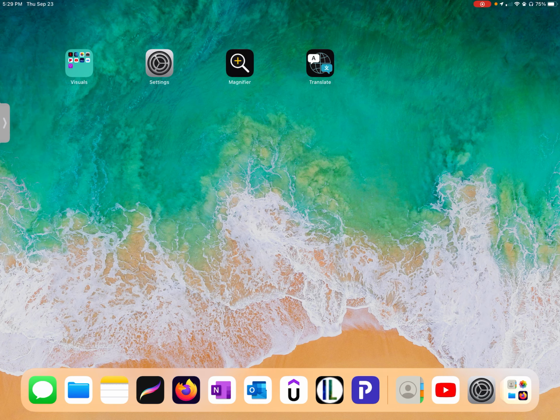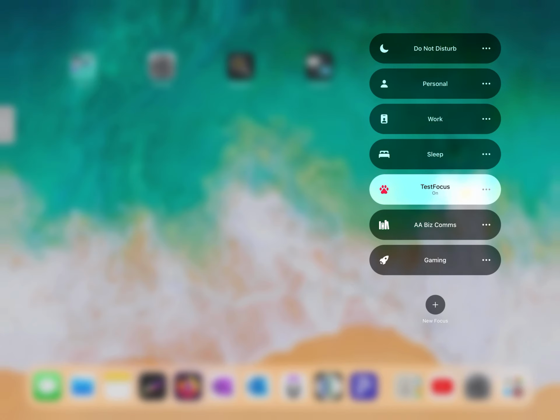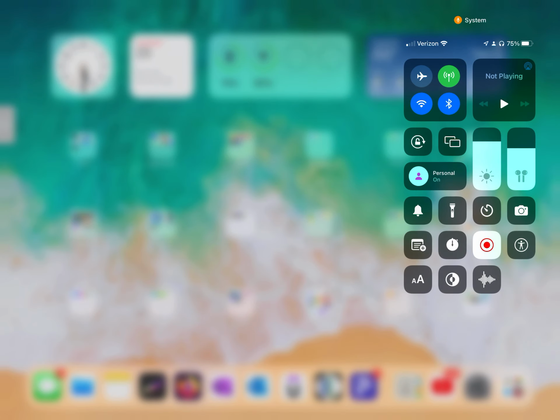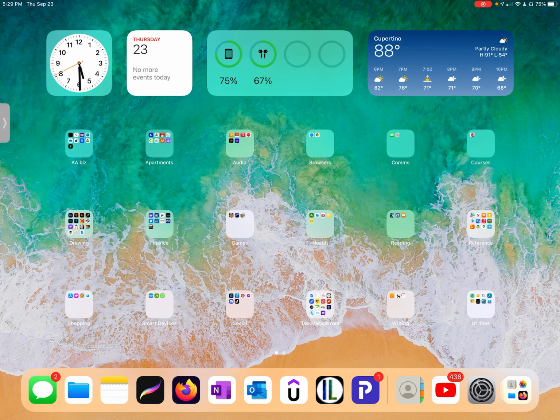And basically, until I get out of it, I'll just go over to my personal one, which will show my whole screen. So it shows all of my stuff. And again, it's really nice for just kind of setting it and forgetting it until you're ready to switch focus to whatever other activity you're doing.